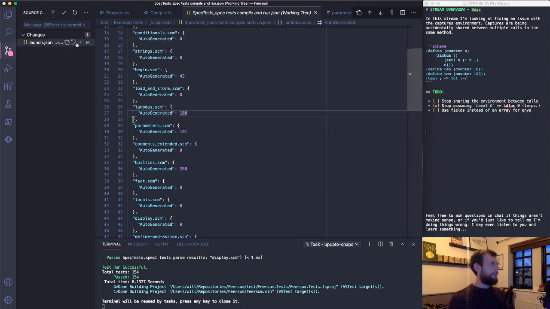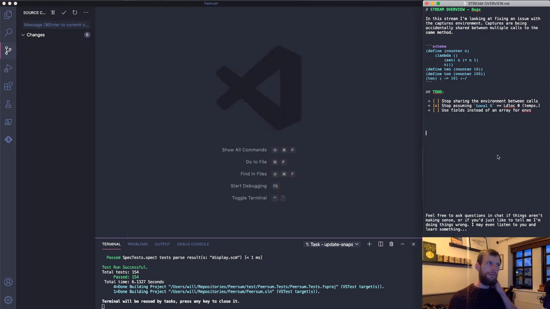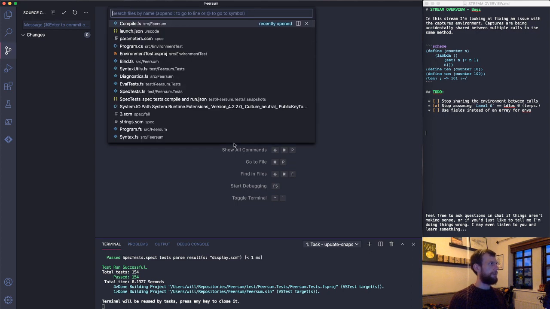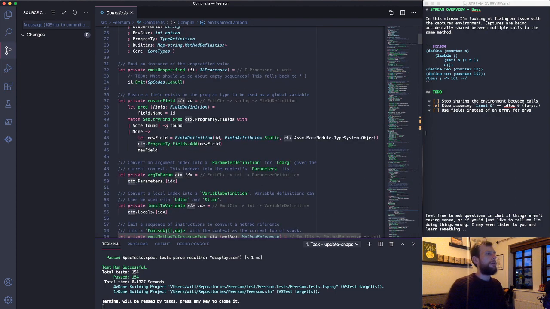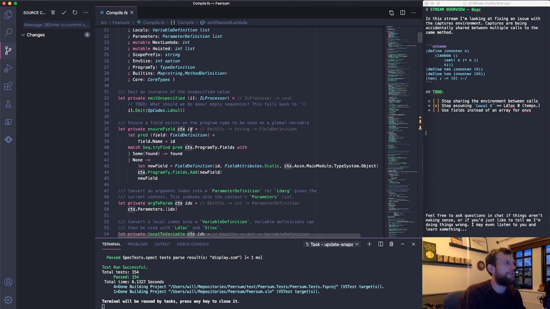Right, and we can get rid of that. So now we've got that all out of the way, we need to have a think about how we lower the environment. So in our binder context, the things we'd need to do are reads and writes from our environment should come from a local.